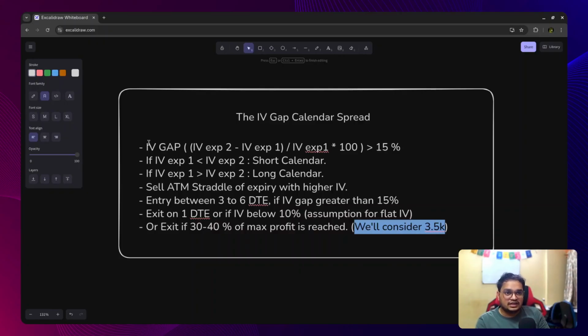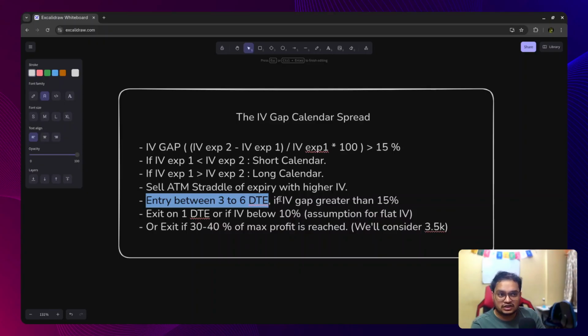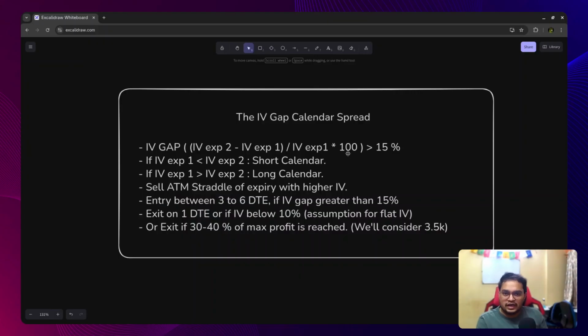And there's one thing that I missed out in the entry condition. The entry should be between 3 to 6 DTE. You can also test out different DTE values as per your requirement. And this is the base logic. We are just going to build on top of it at the moment. If you want to add any different conditions to it, you are open to do it, as the builder file that we create after building the strategy will be open to you. So you can go and edit whatever logic or add any new components if you like. So let's get started with building the strategy.